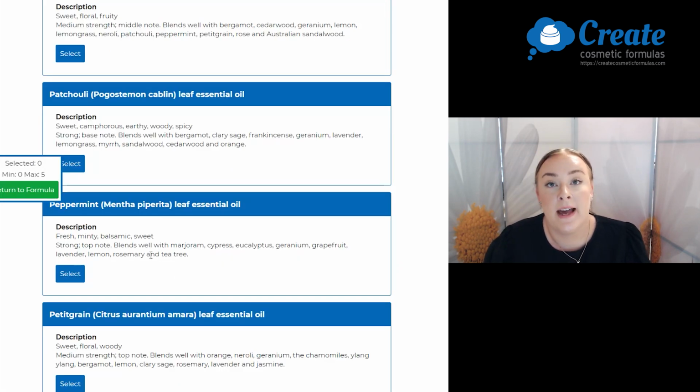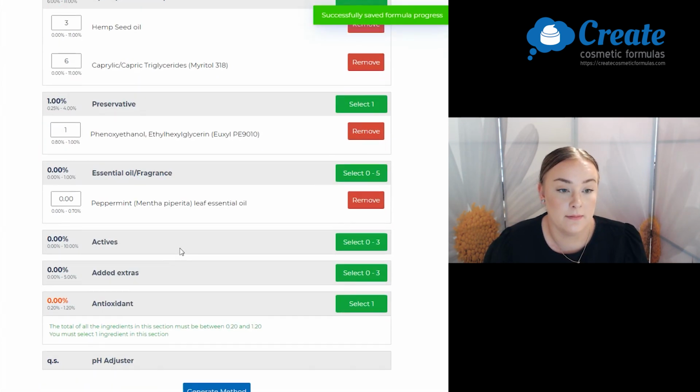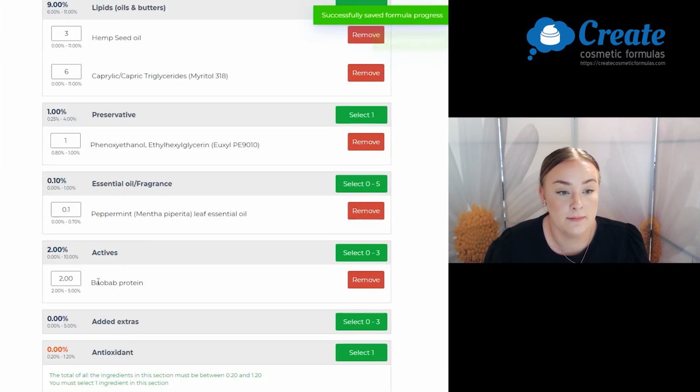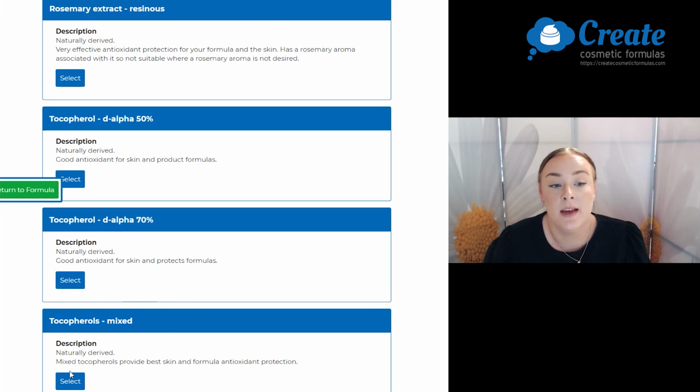For my essential oil, I'm going to add some peppermint. For my active, I'm going to select the Baobab protein. This is great for moisturising, anti-aging, and it also helps with repairing UV damage as well. And lastly is my antioxidant. And I'm just going to go with the mixed tocopherols.